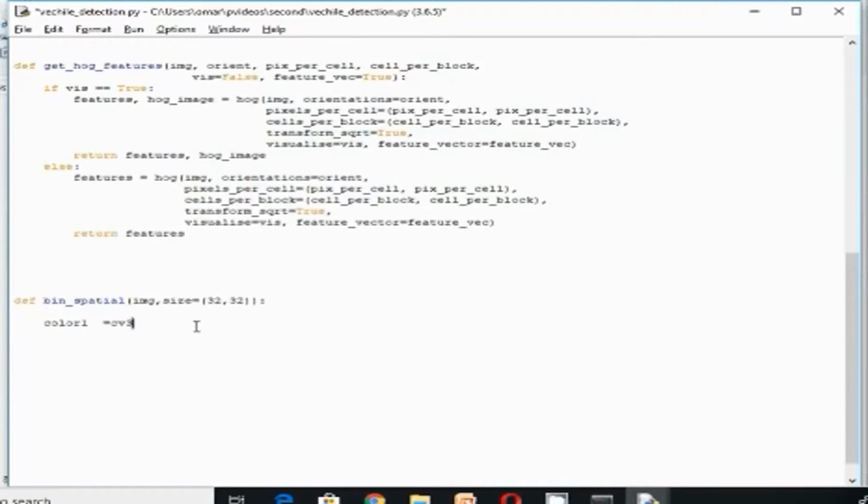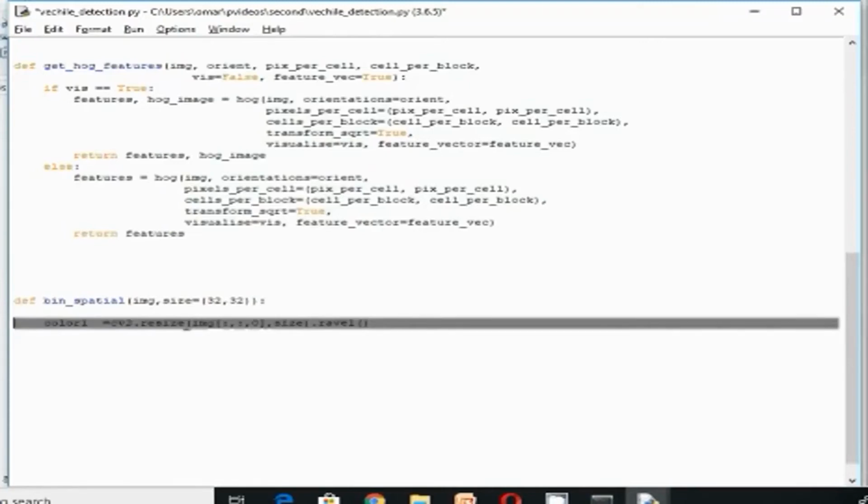So define color 1 equal cv2.resize of the image that I have entered, with size. Then ravel is a function in NumPy that returns a 1D flattened array. It helps me in forming the features I want.